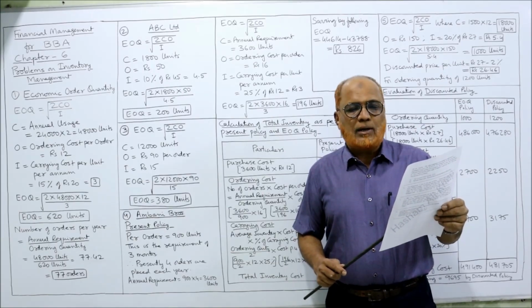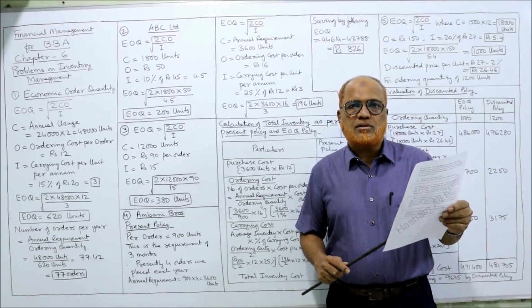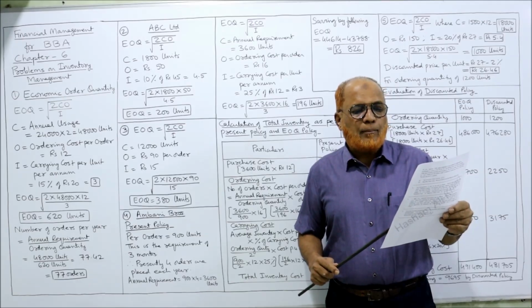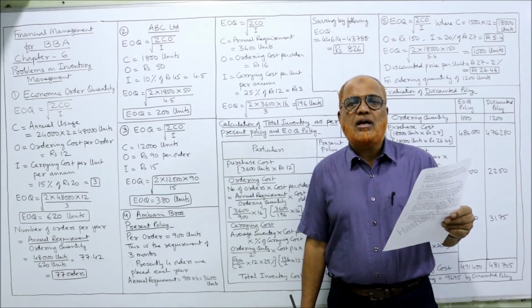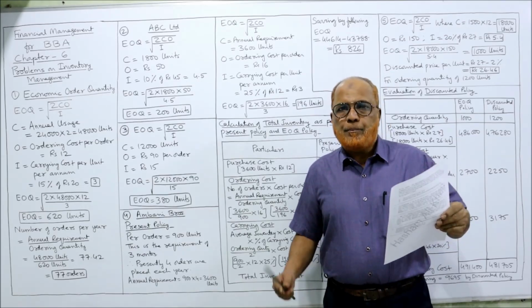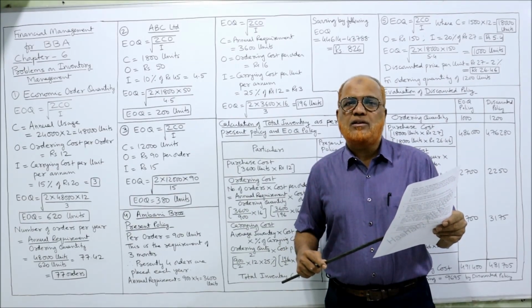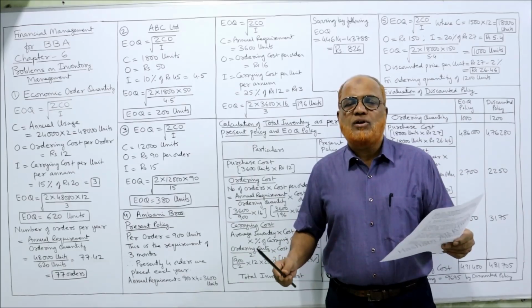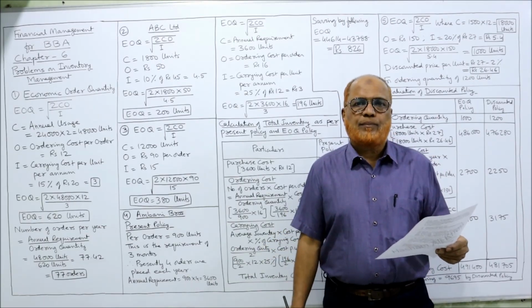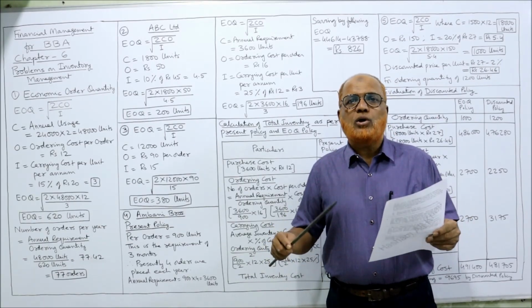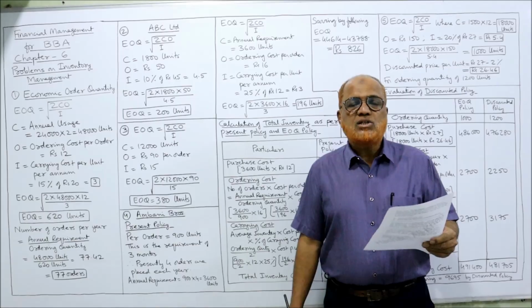The cost per unit is 12 rupees. The ordering cost is 16 rupees per order and the carrying cost is 25%. How much can Ambani Brothers save per year by purchasing the item in the most economical quantities? Present policy is different. Under the present policy it is placing the order for 900 units, and this 900 units is sufficient for 3 months, right? This is the policy the company is presently following. Now if the company follows EOQ policy, how much will the company save? That's what we have to find out.